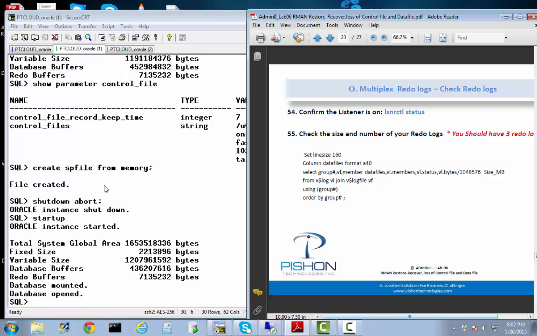So we already started the listener, and then let's pause for a minute because in the third video I will be multiplexing the redo log. What we have done now is that we have multiplexed the control file. So we have a third control file on a separate disk. So now the next thing is we will be multiplexing the redo log. So we will have redo log group 1, redo log group 2, redo log group 3. Each group having 2 redo logs.